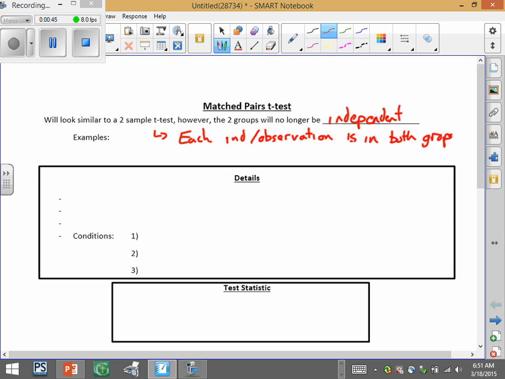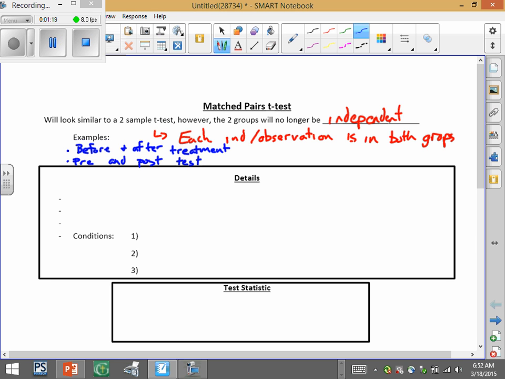For example, you see it happening right here. So these examples, maybe before and after a treatment. So they take a look at cars before they do a treatment of some kind of fuel additive. I kind of mentioned this earlier. A big one that you see a lot, maybe pre and post test. So students take a pre-test, they go through some kind of special training, and then take a post-test. So you see that the students are in both groups.